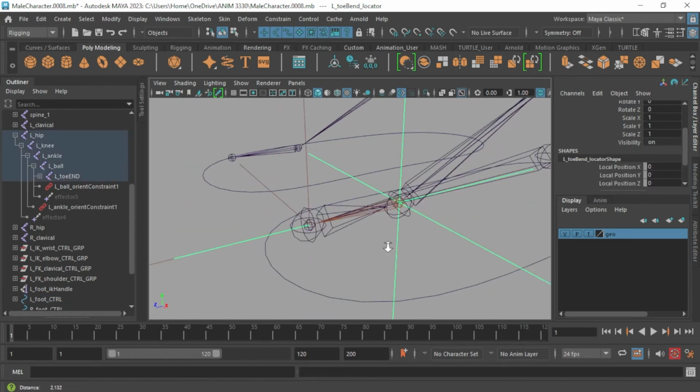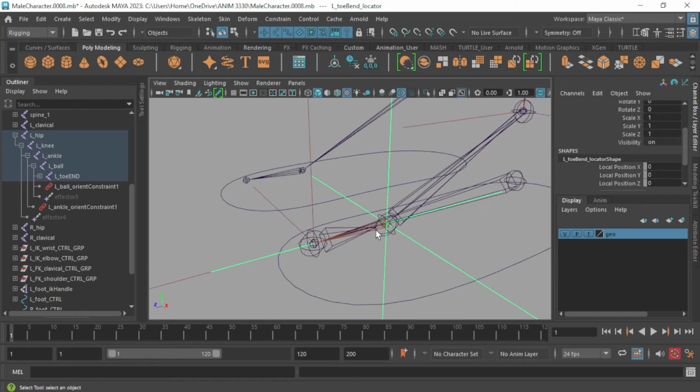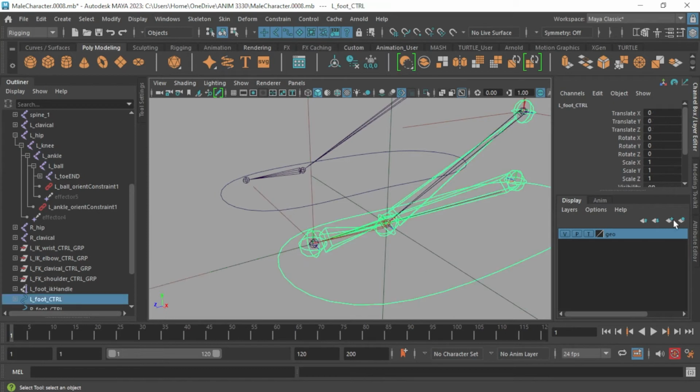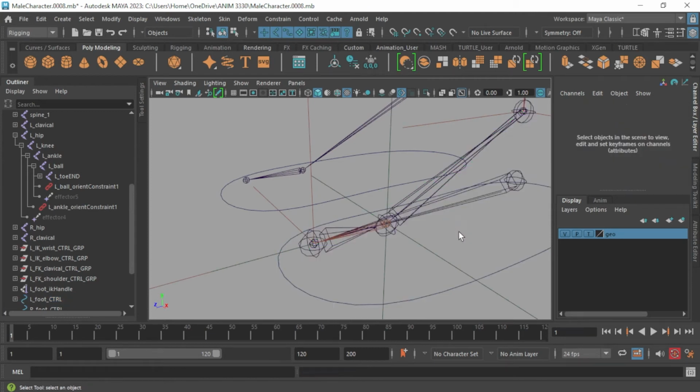Fantastic. So now it's just a matter of constraining the IK handle to the rotation of this locator. This is where Maya's going to run into some issues because we've parented it to the toe, but that toe is also being driven by the thing that we want to control. So once we start telling Maya, hey, I know we're parented already and we're moving together already, but I want to control you even further, Maya's going to freak out. Let me show you what I mean.